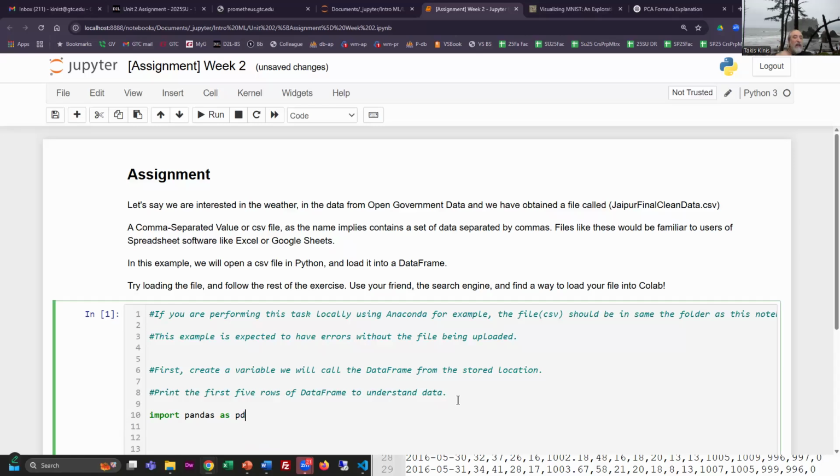So we're going to need to use this library because this is the one that helps us put our data in structures that are really easy to manipulate, right? And this is one of the more powerful libraries in Python when working with data. As is a convention in Python, not a rule, convention, a lot of people, when they're using pandas in their code, will alias it as pd to make it easier to type out, right? So I'm going to follow that convention.